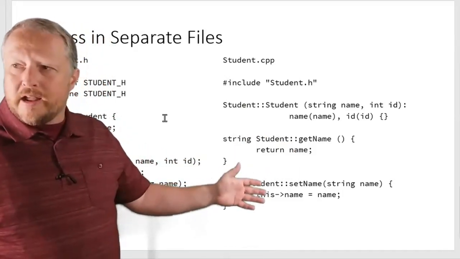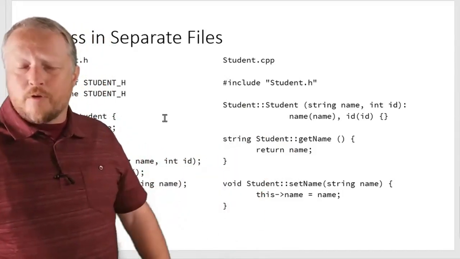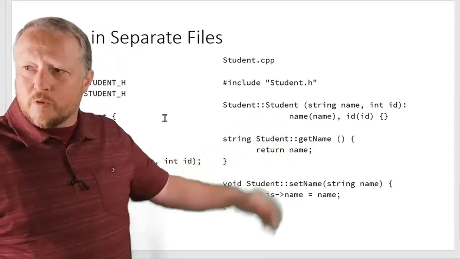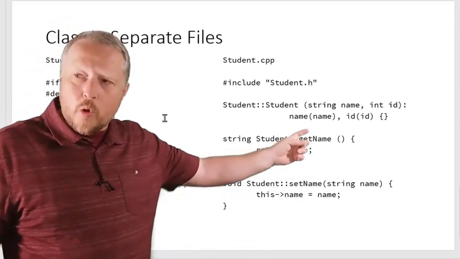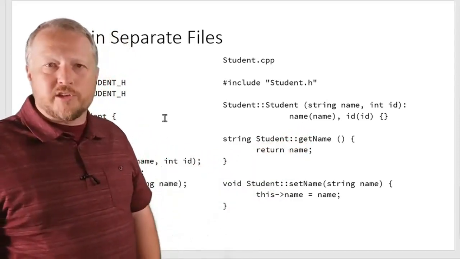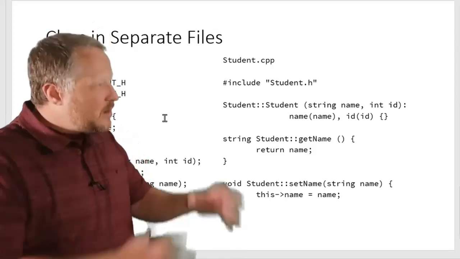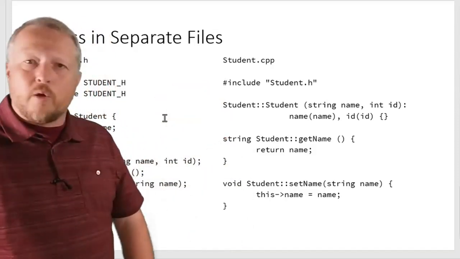The next part is our overall functions. The overall functions are, well, there's really nothing special about them except for, again, that scope resolution operator letting you know where that function actually belongs. But other than that, I really don't need any other explanation. So here are the little nuances of what's going on behind the scenes.